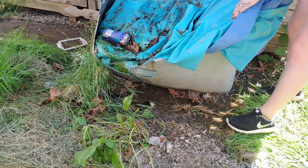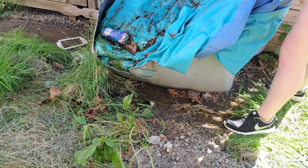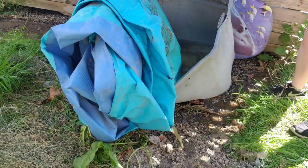Right now, I'm going to empty this tub out that is full of water. The tub is just trash, because I tried to pull it and I broke it, and it has just been sitting outside forever.